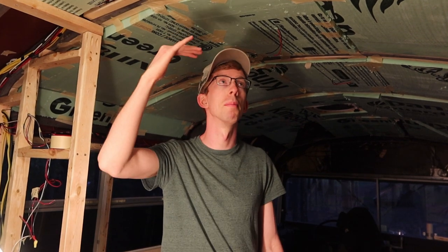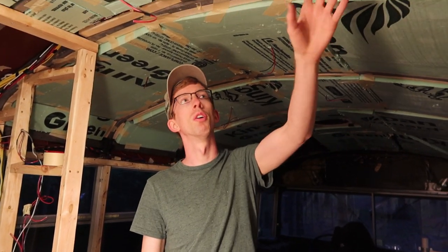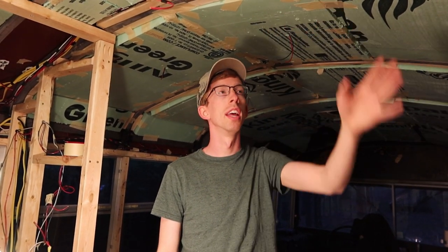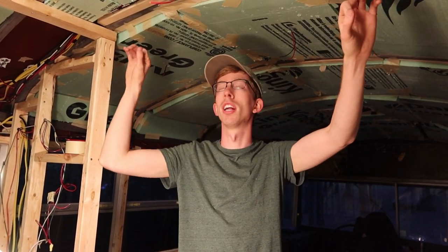A lot of this foam board insulation was pretty much just plug and play, you know, cut it to length and tape it up. The one portion that was the most difficult was the small narrow column where we had a lot of our main wires running. And so they were really heavy since we had bound them all together and they're kind of drooping down.